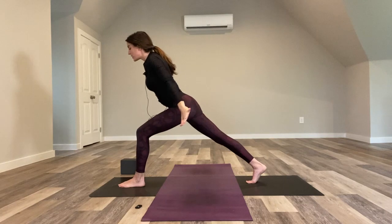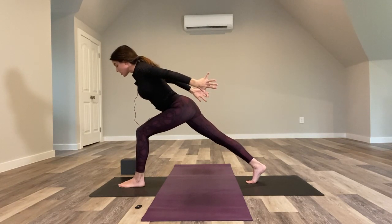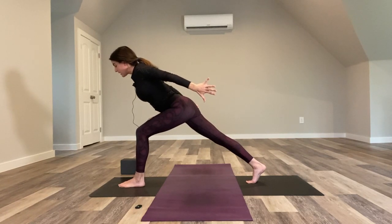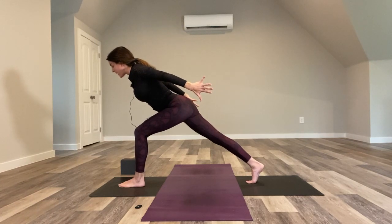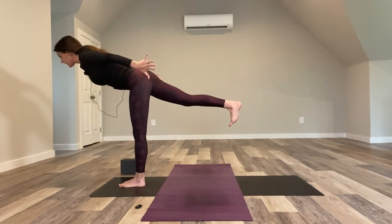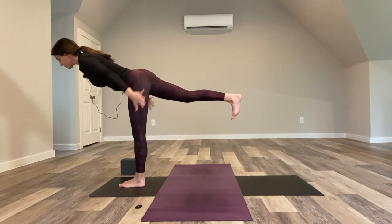Crown of the head goes forward into this charging crescent lunge. Squeezing arms in towards the midline. Gaze the top of your mat. Belly lifts away from the left thigh. Right heel lifts over the ball of the back right toes. We're coming into that warrior C, pressing into that left foot. You begin to lift up, Virabhadrasana 3, as you rotate that right pinky toe down.